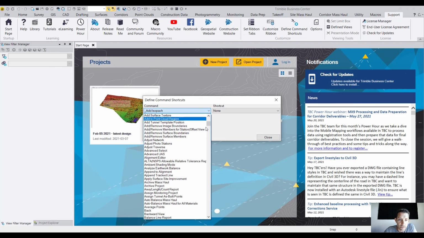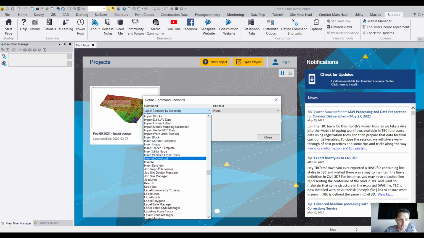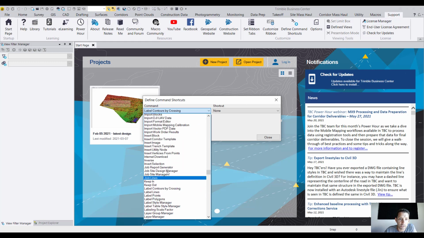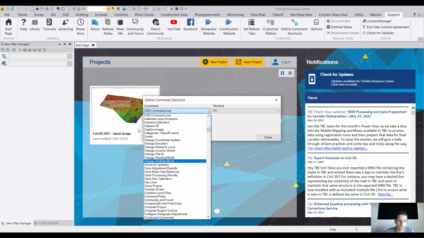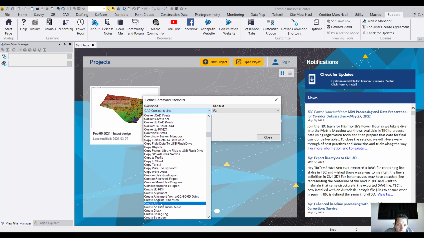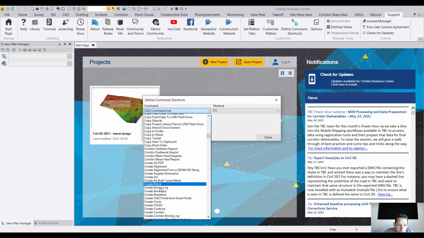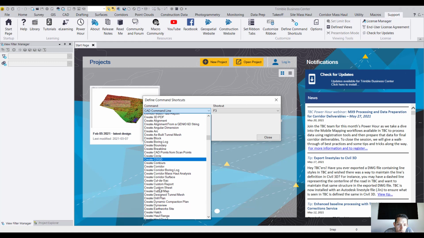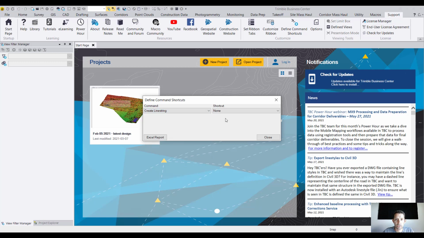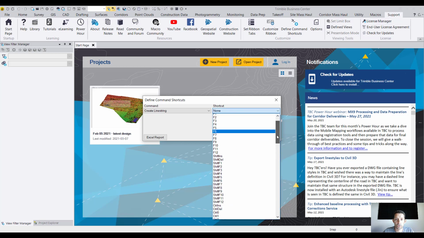Any other? We mentioned the line string, right? So let's go to line string. I think the command is called create line string or something like that. So do we have this here? Copy, create. Ooh, lots of create stuff here. So as you can see, there are all of the commands you can use. So here is create line string, and now you can pick your shortcut.